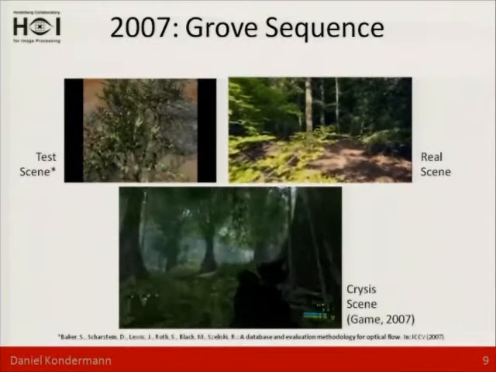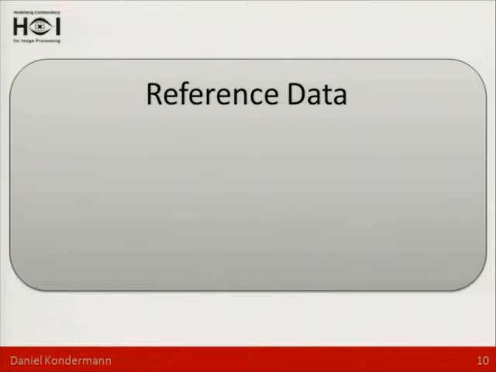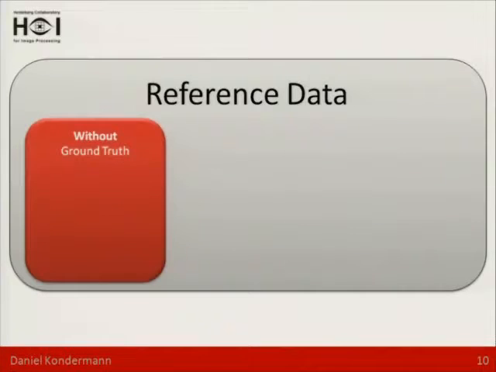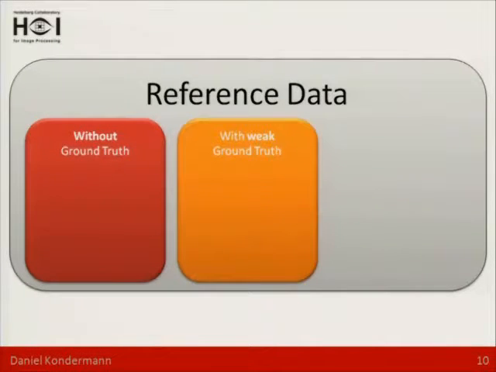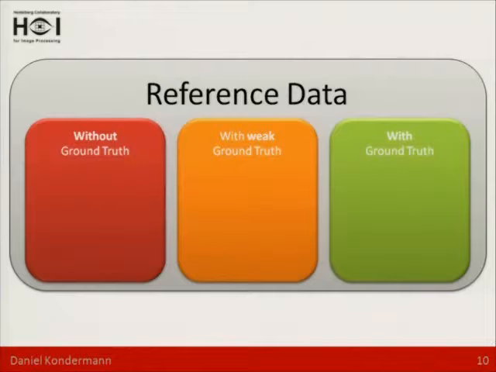That's very interesting. And I don't think I have an answer for this problem, but I think we can now try to approach the problem of generating this ground truth with different ways. So there might be reference data without ground truth, and it might be useful, and I will come to that in a second. Then there might be weak ground truth, which is of unknown accuracy. For example, we measured something and we don't know what the variance of these measurements was. This would be weak ground truth. And finally, there would be real ground truth, so we actually know the accuracy is like 1 magnitude larger than the accuracy we can measure with our algorithm.